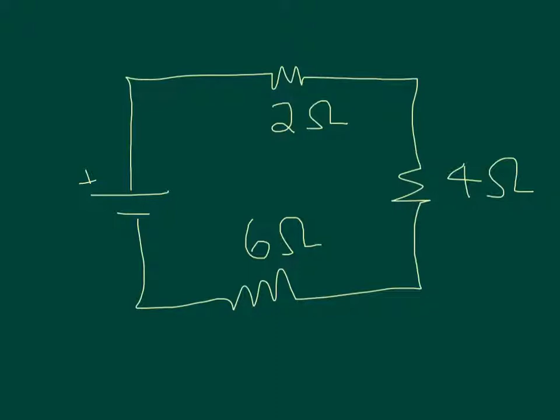Now, as they leave on their quest, they must pass through 3 challenges. They must go through the 2 ohm challenge. They must then go through the 4 ohm challenge. They then must go through the 6 ohm challenge. The ohm is what works against them, the challenge they have to overcome on their quest. So if we take a look at it, they have to overcome a total of 12 units. 12 ohms on their quest.